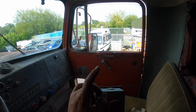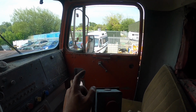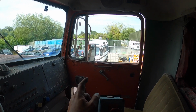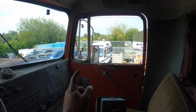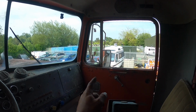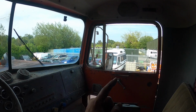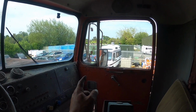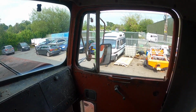That's not an original, I think it's just a bonus one or an extra one he's bolted on, so that can stay because it's actually kind of helpful. I can see the rear passenger fender in that, but I've got two. You can see the tabs where the original one was. I've got two 16 by 6 West Coast mirrors to go back on this, and I'll be losing those underslung marker lights on the bottom of the wing mirror.